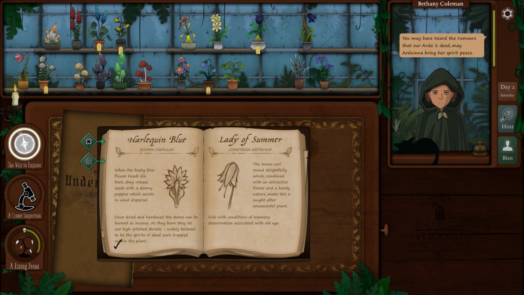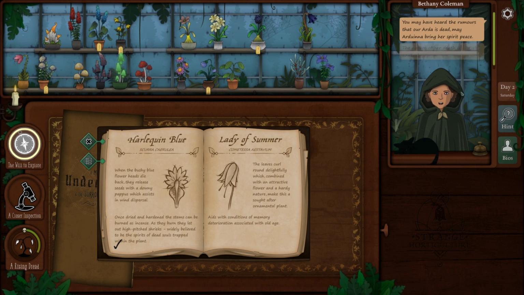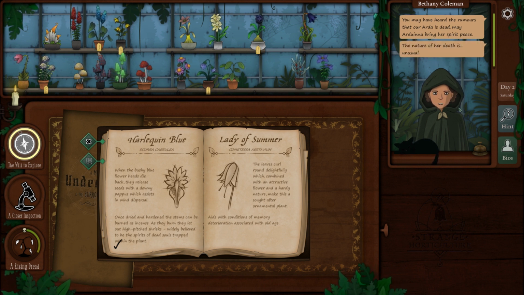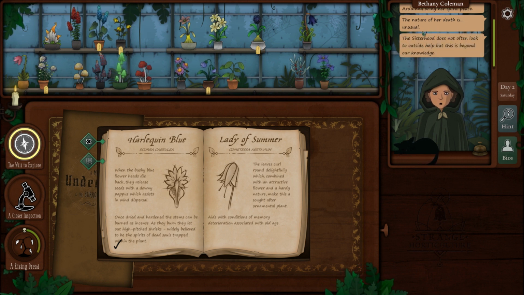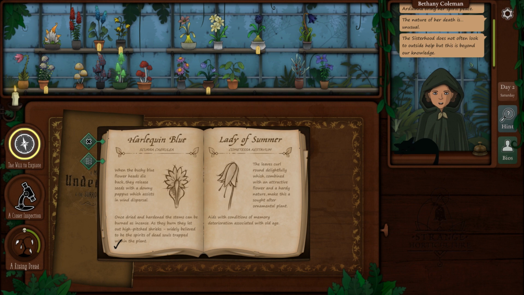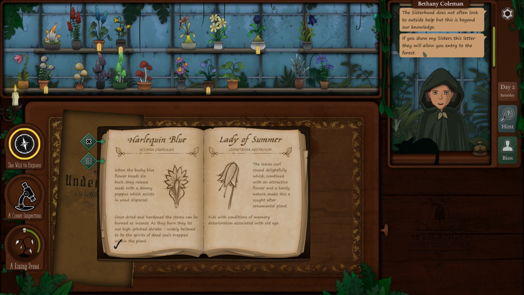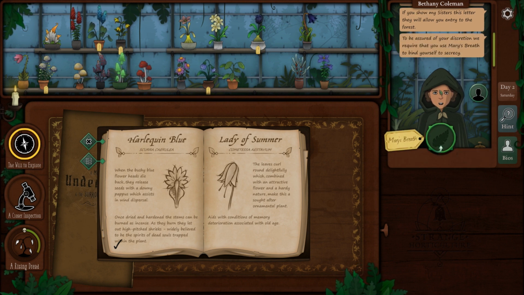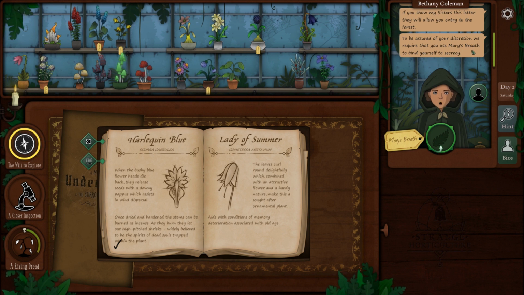Bethany Coleman. You may have heard the rumors that our Ada is dead. May Adwina bring her spirit peace. Oh, she's from the sisterhood. The nature of her death is unusual. The sisterhood does not often look to outside help, but this is beyond our knowledge. If you show my sisters this letter, they will allow you entry to the forest. To be assured of your discretion, we require that you use Mary's breath to bind yourself to secrecy.